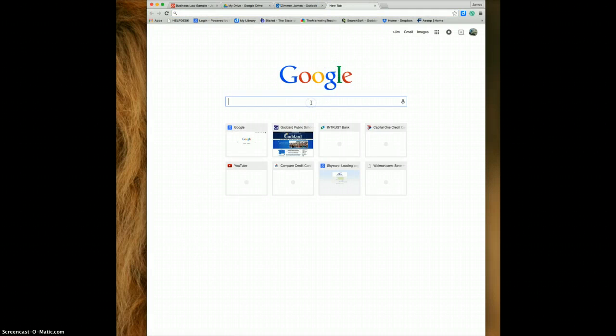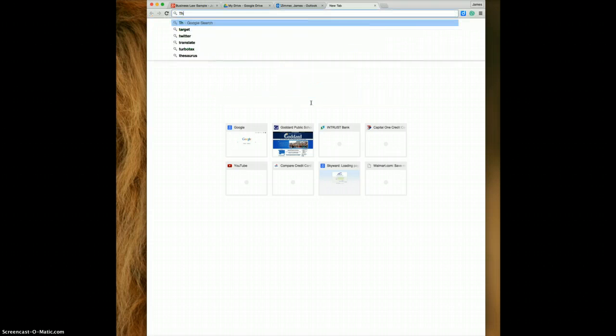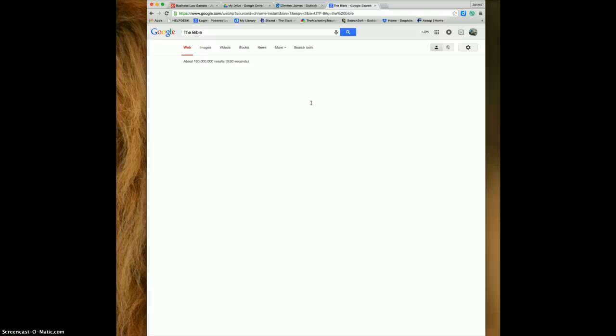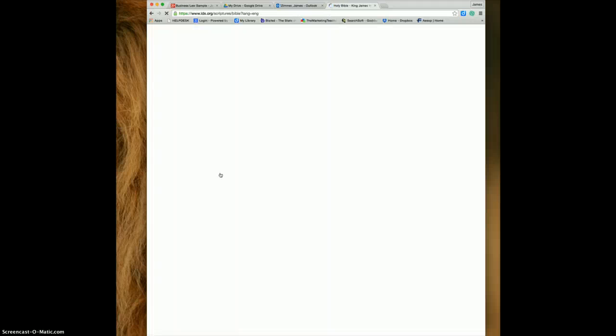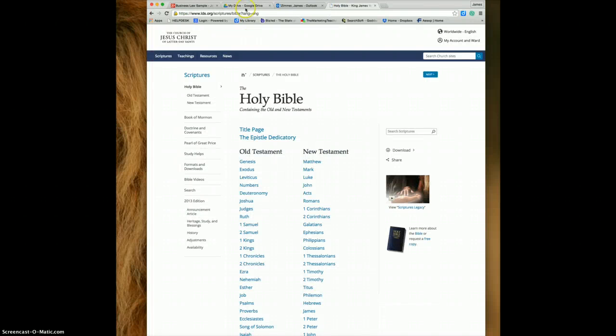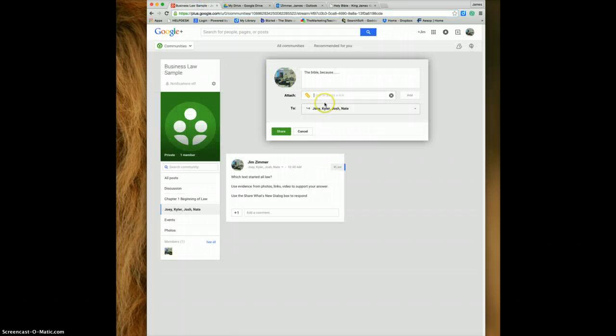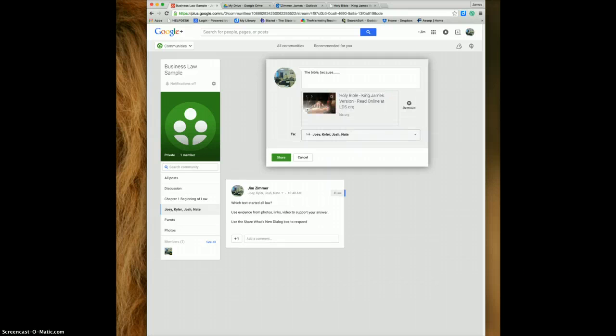Maybe he goes out to Google, he types in the Bible, and let's see, he finds this link here, and let's say he just uses this. This is going to be the start of his evidence. So I copied and pasted that link at the top. I'm going to go back to my community, and I'll paste that link in there.